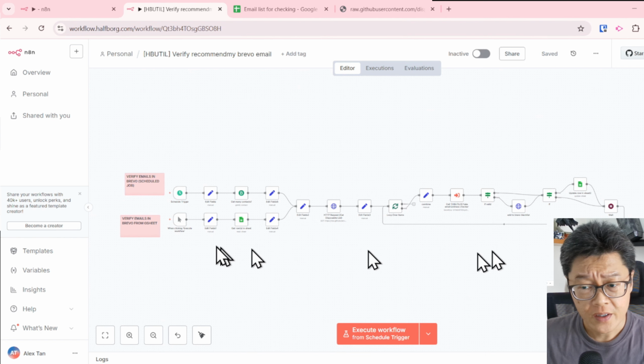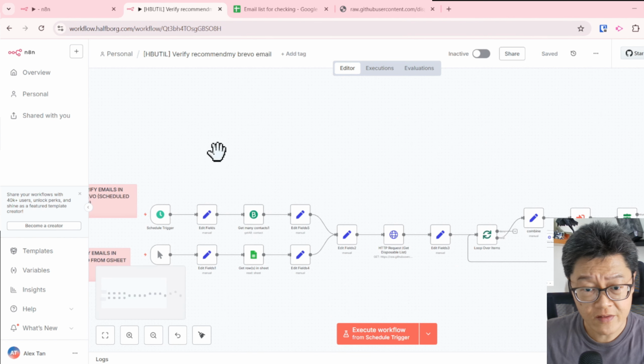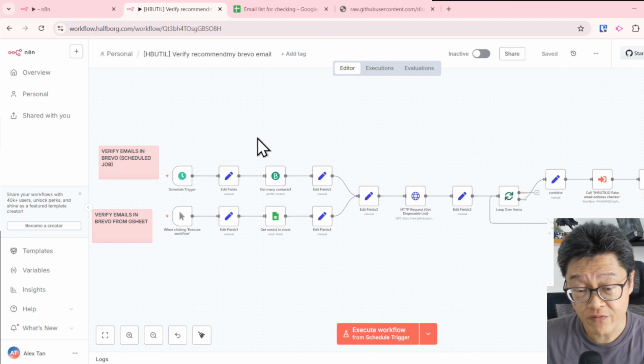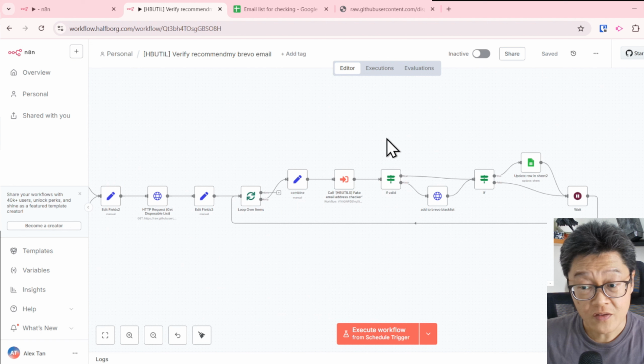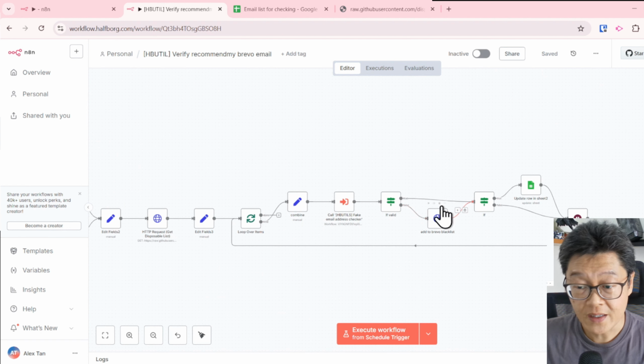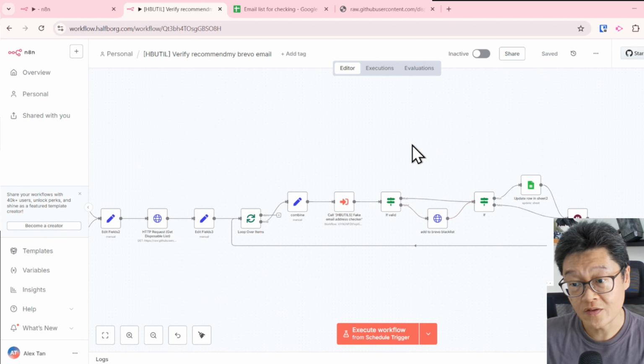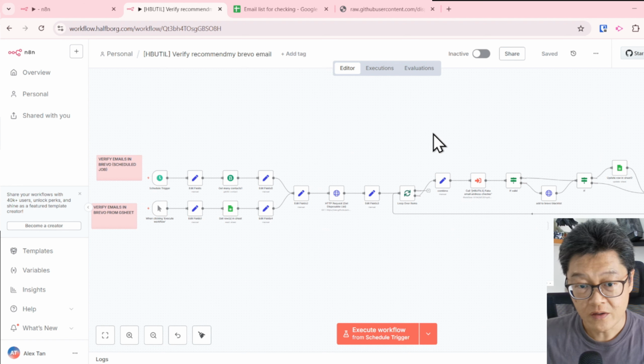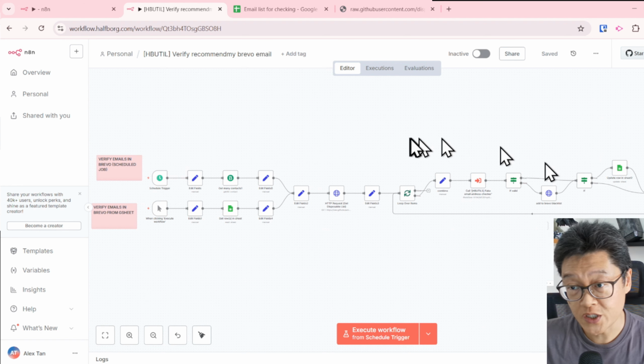What I've done here is to include the email checker in this workflow that gets the list of emails from Brevo, which is my mailing list platform. On a weekly schedule, it will get the last 7 days worth of new signups and then sends them to the checker. And when the checker says that it's invalid, it will automatically remove it from the mailing list. So I don't have to run this manually at all. This workflow will run on schedule every 7 days and do the checking for me.